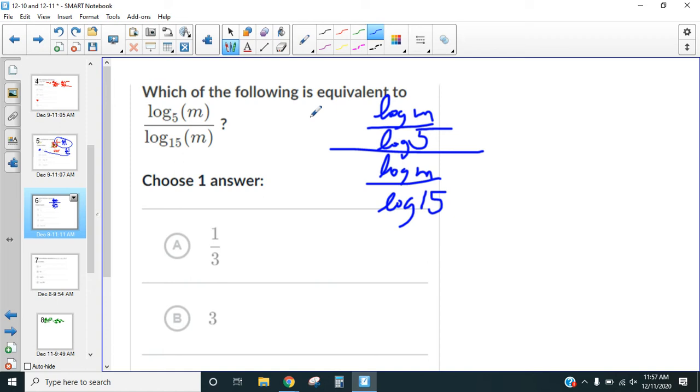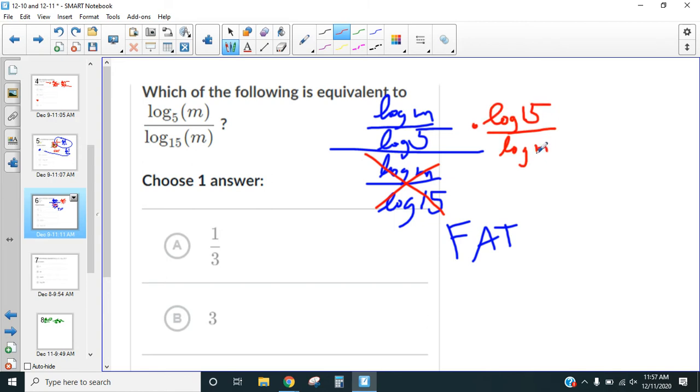How can we proceed? What should we do? We are dividing by a fraction. Flipping times, right? So I'm going to do this. We'll put it up here. I got to flip it. And then it's just like the first question we had, isn't it? It's the same idea. So what happens here is we have log M that can cancel, and we're left with that.